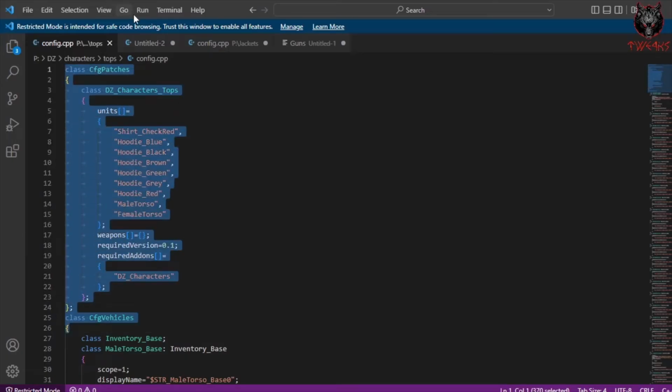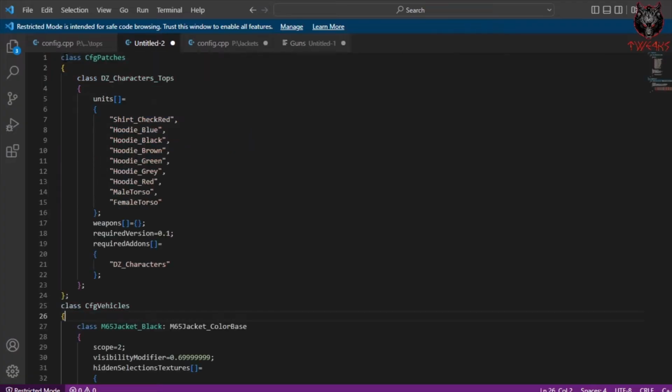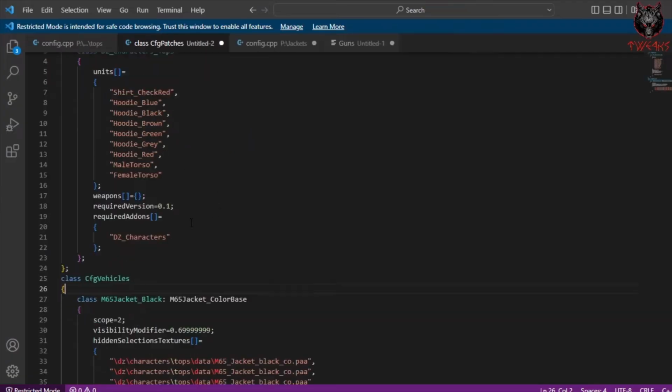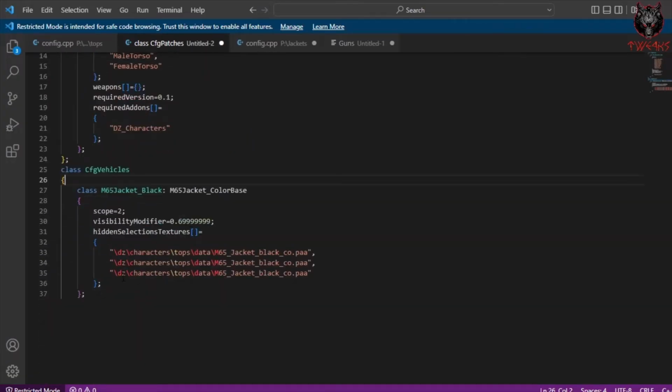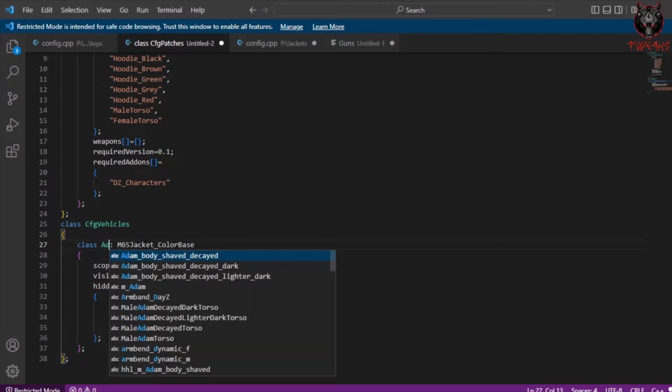You're going to copy this and bring it to your new file, and paste it. And now here's where you're going to start changing everything. You're going to add a bottom bracket on the bottom, just like this. That closes it in. And then you just start changing your class names. So we're calling this an admin jacket.